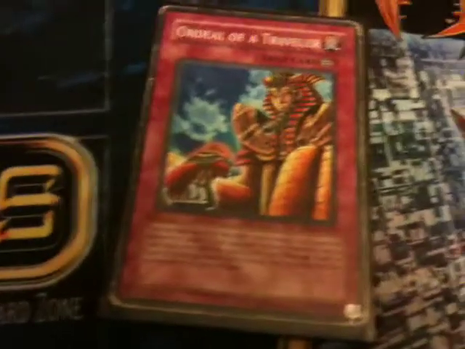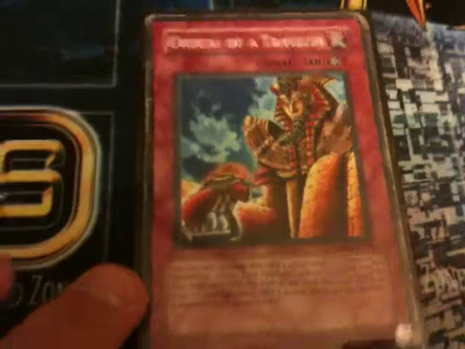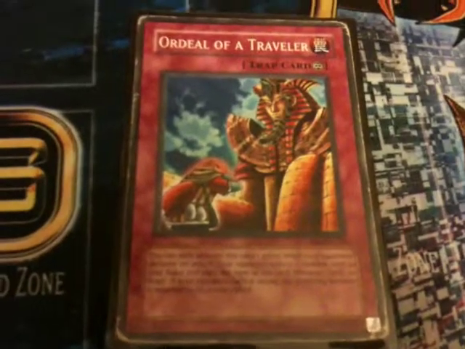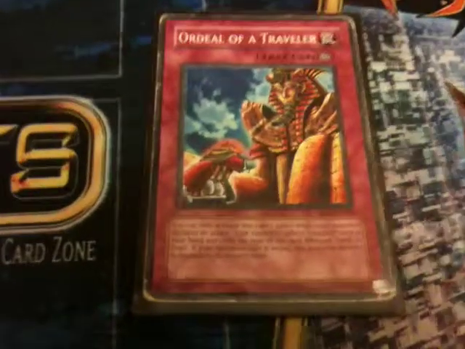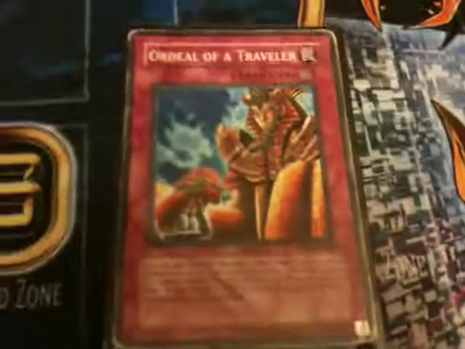Probably the reason why he hates this deck, along with some other cards as well, but I'll get to that soon. The reason why he doesn't like this card too much is because of its effect. Ordeal the Traveler is one of those turn-by-turn cards. It's kind of like the Fairy Box. I don't know if I'm saying that right, but it looks like a big box, kind of like those whack-a-mole type of things. And it's a very interesting card.